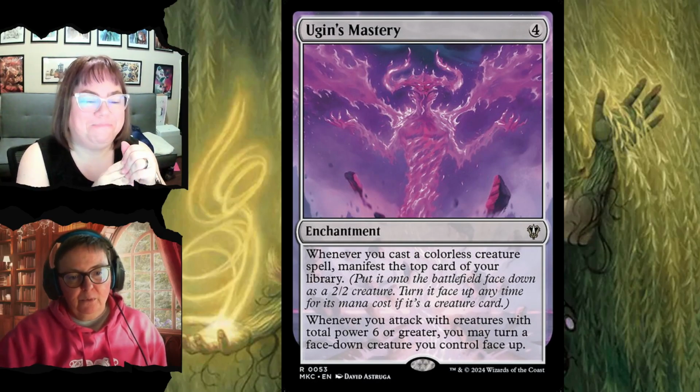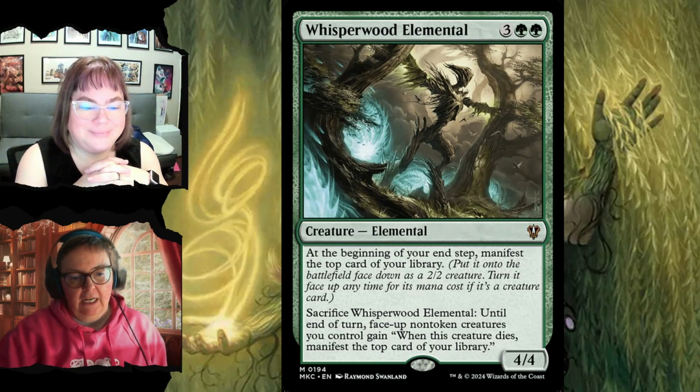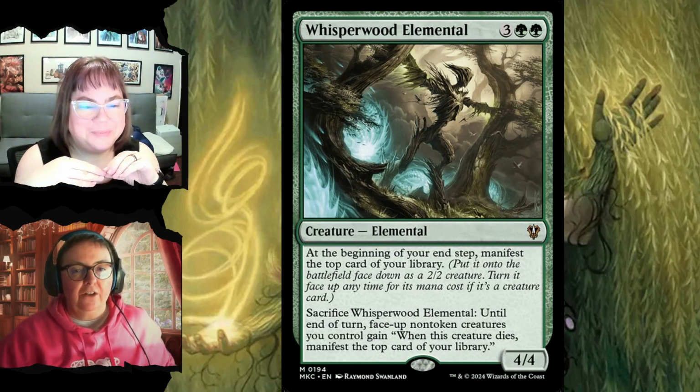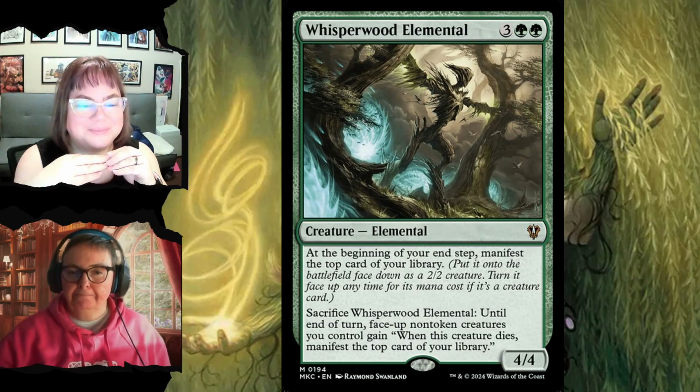Whisperwood Elemental. It's a 4/4 for 3 and 2 green. At the beginning of your end step, you get to manifest the top card of your library. And you can sacrifice this until end of turn face up non-token creatures you control gain. When this creature dies, manifest the top card of your library. So again, just to get that whole engine going of all the manifesting happening everywhere.